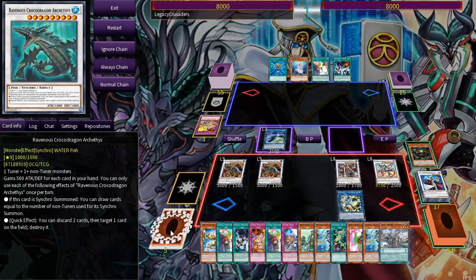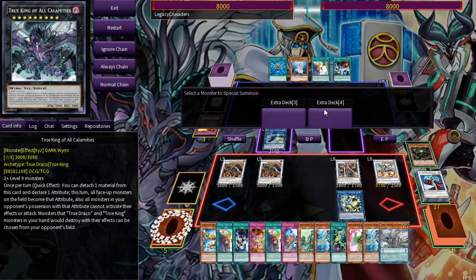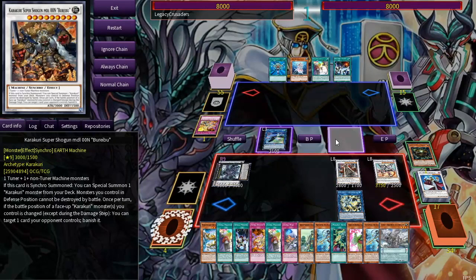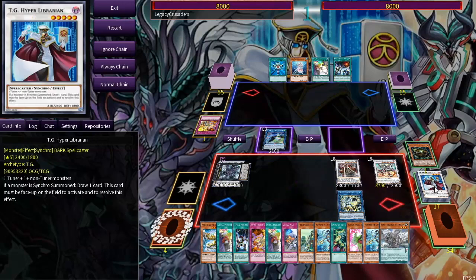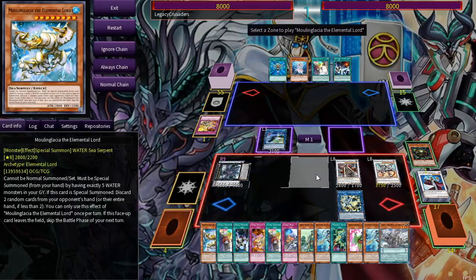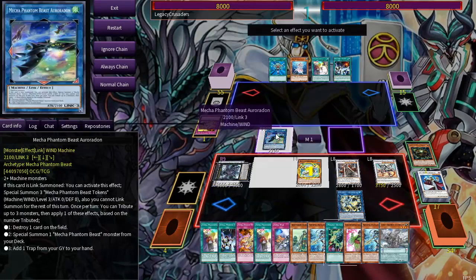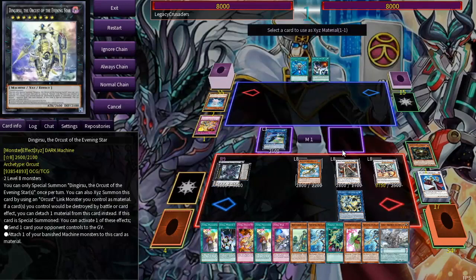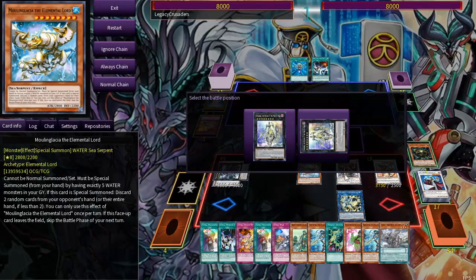Okay, now good. Make Calamities and make sure it's all the way on the left, because you are pendulum summoning and you need your Auroradon zones. Now summon Mulan Glacia, because we equip the Halqifibrax, we can. Now you can make your Dingirsu and equip from your banish pile as material.